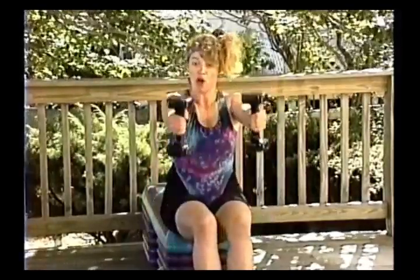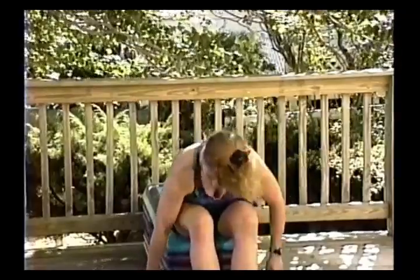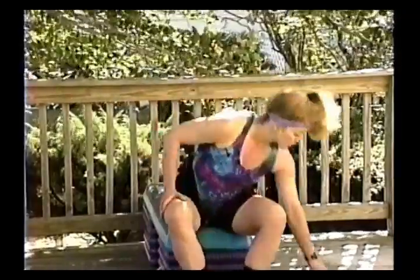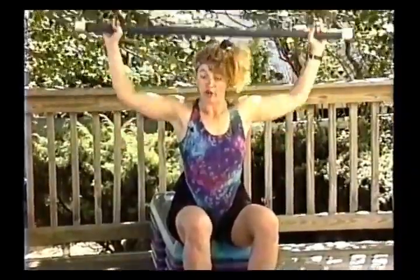You can use both arms or a single arm for front raises. Shoulder work gets very heavy and you're going to see some ugly faces out there. With the body bar, if it's twelve pounds it may not be heavy enough for only ten overhead presses for some people. You could use tubes first and then take your body bar for the overhead presses. If you don't have any dumbbells, that's one way to do it.